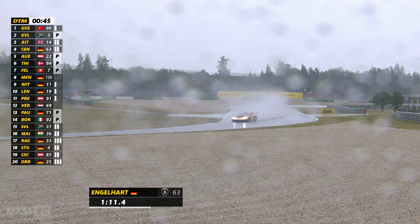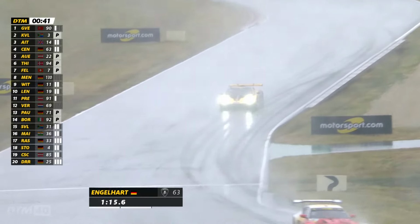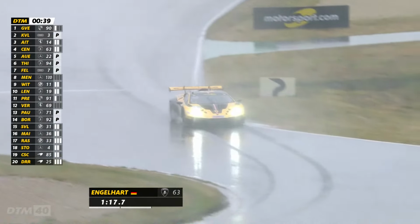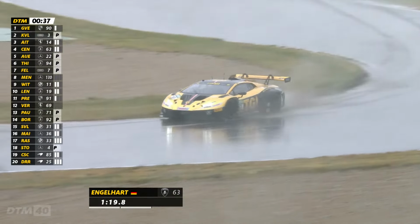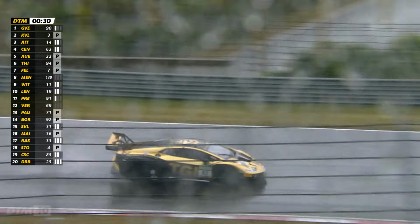Bad news, the track safari has been cancelled as well now. This is where we get a couple of buses with fans that go onto the track and the DTM cars drive around them. But as you all know, if you go to the zoo when it's raining, all the animals don't come out and play, do they? So we've had to bid it off, I'm afraid. I thought we were going to see giraffes and hippopotamus running around the track, but no.